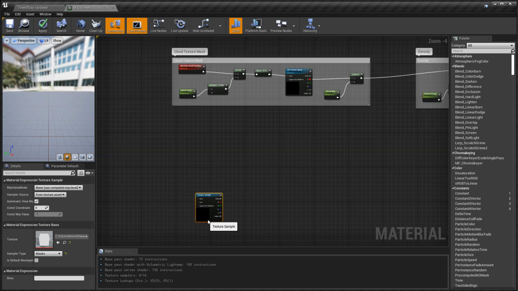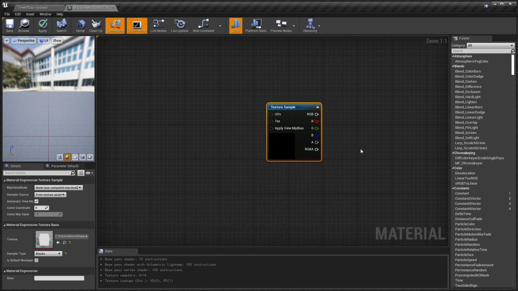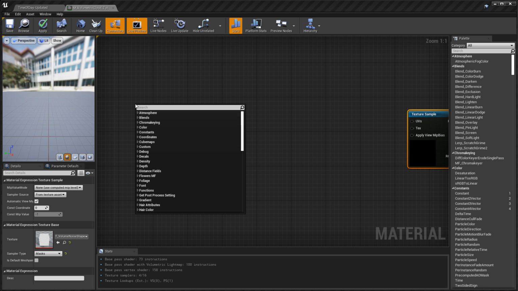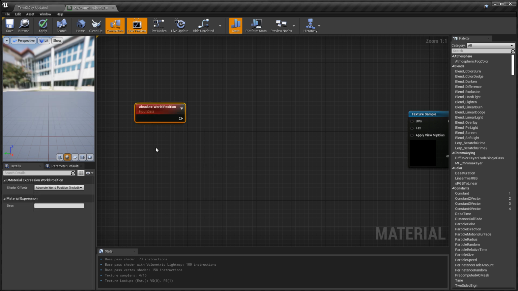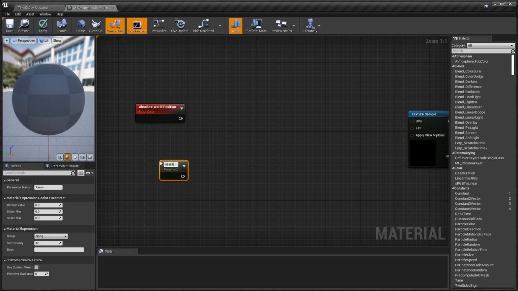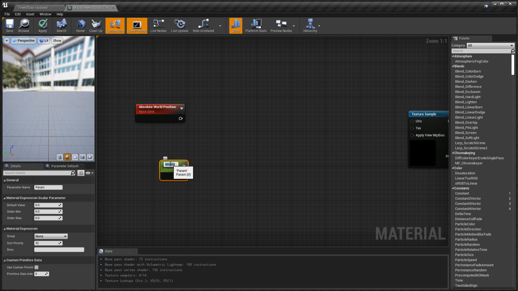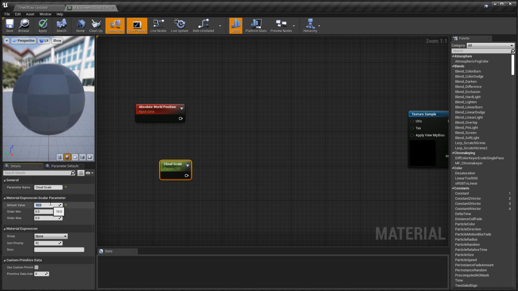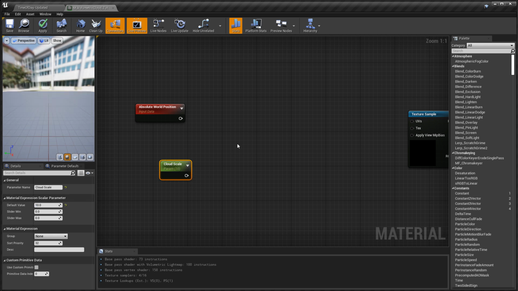material editor. We then need to set up something very similar to the 2D texture mask, so we can control the cloud scale. So we need an absolute world position. Then I'm going to create a scalar parameter, S and left click, then name it cloud scale. I'm going to give a default value of 10. Then we need a multiply.